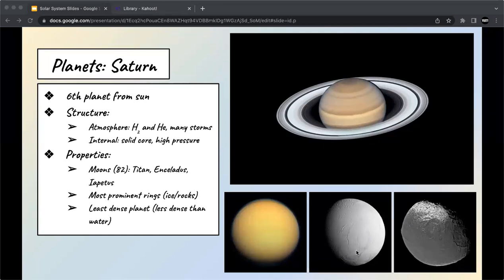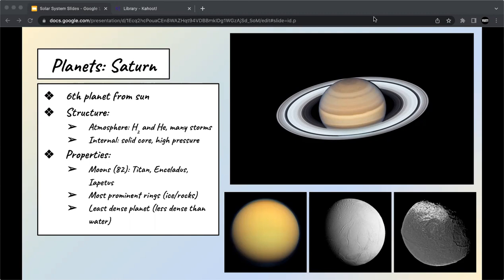In the middle, we have Enceladus. It actually has the widest surface in the solar system, and it also has its own ice ring system. And on the right, we have Iapetus, which is also called the yin and yang, because one side is dark and the other side is light. And I'm not sure if you guys can see, but there's a little part that's protruding from the moon. That's its giant ridge around the equator.